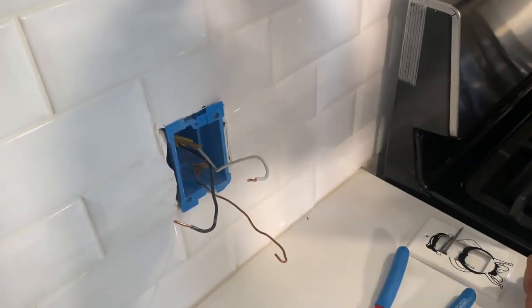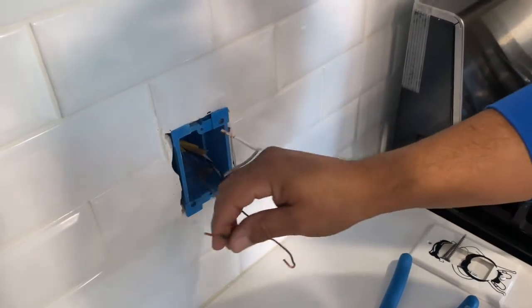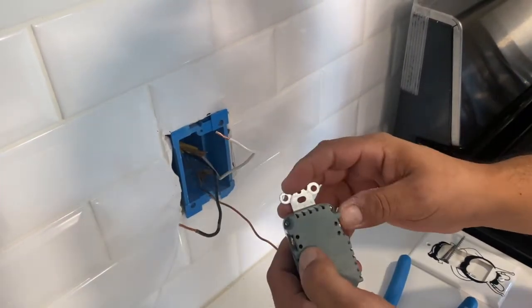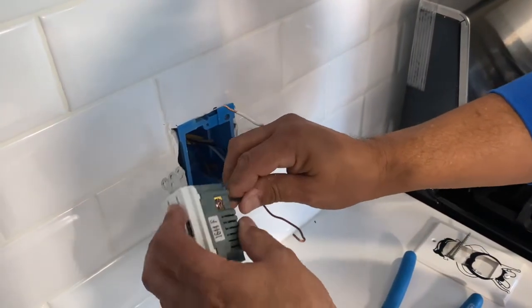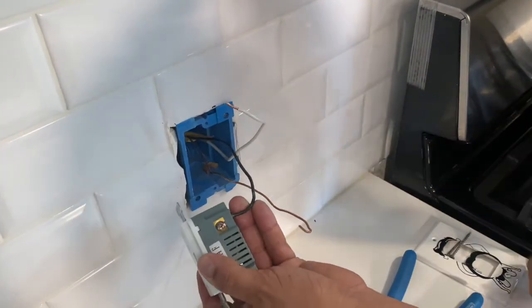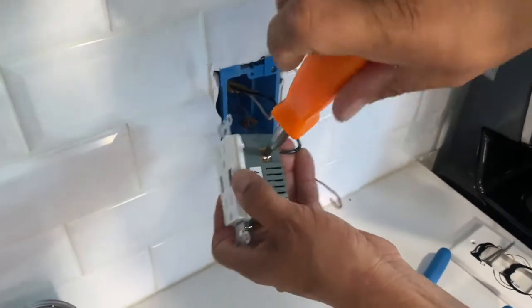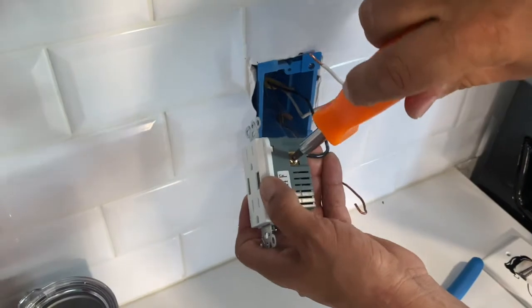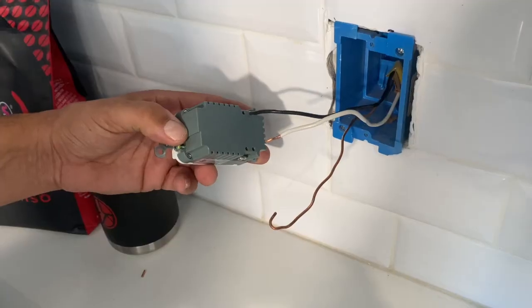All right, so you can see I've straightened out the wires here. These were curled when I had them on the other outlet. So this new device here has it to where you can just stab it in the back, and you just take your screwdriver and tighten it by hand. You don't have to over tighten it. I say this all the time. Just enough is good. All right, so we got the black one in.